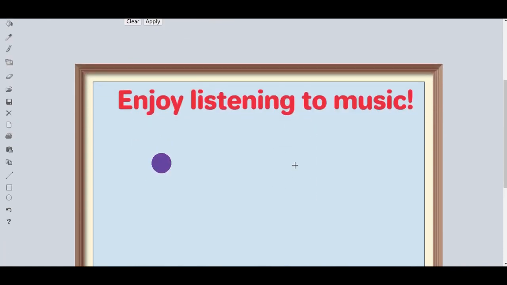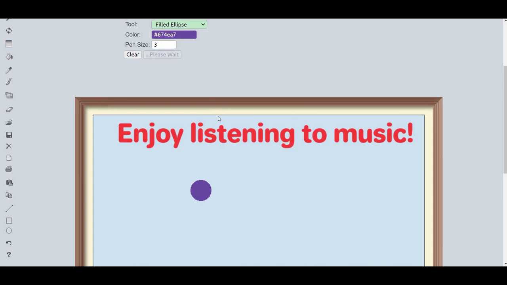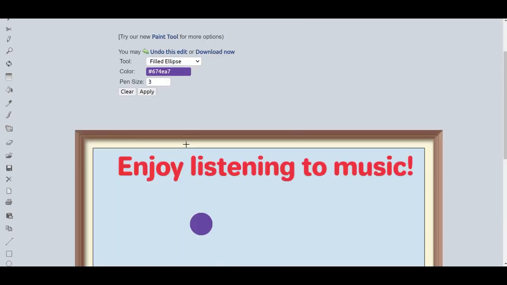And I will put one over here. It depends where you want to put your circles, how you want to arrange them. You can put them in the center like this, or you can put them here. Just draw 4 circles. I think I'm going to put mine in the center because I need to type in something. So I'll put it here, something like this, not too big, just a small circle. And I'll click apply. So this is going to be for me like replay.